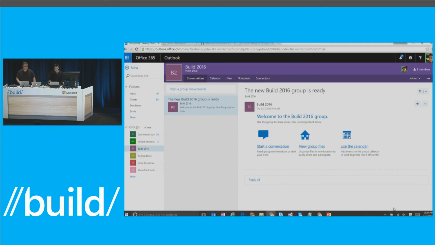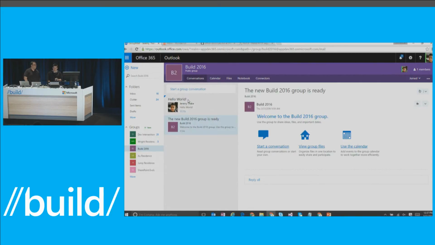So if I go over to my web page here, you'll see that every single group has a conversations area where I can start conversations, and anyone in that group will get the ability to be notified of those conversations that are happening. They can contribute and comment on those things on the mobile applications that are available, but also via email if they set up to be notified via email. So I can go in here and start a conversation, say, hello world, and so forth.